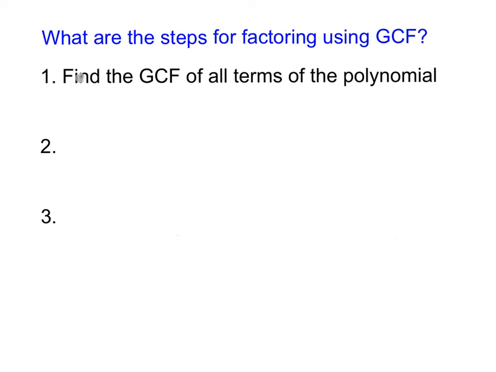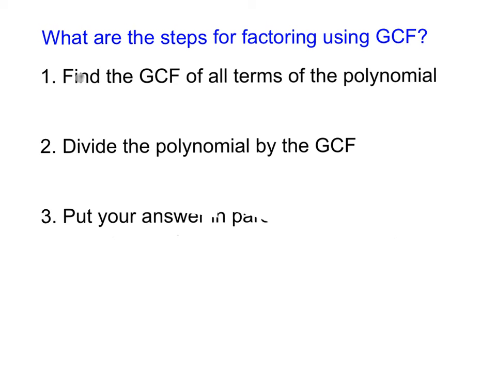Once we find the GCF, we divide. Because remember, it's the opposite of distributing. When you distribute, you multiply. So when we factor, we divide. So after we divide though, remember, it's an expression. You're not allowed to just divide magically. We want to write it as a product. The whole point of this is to write it as something being multiplied.